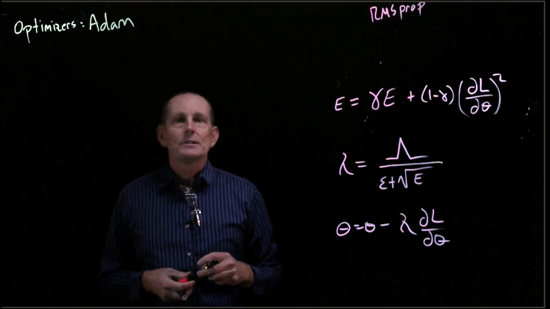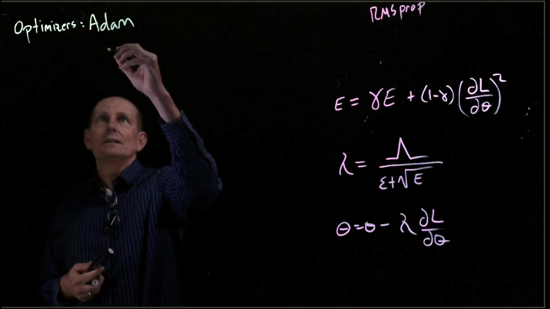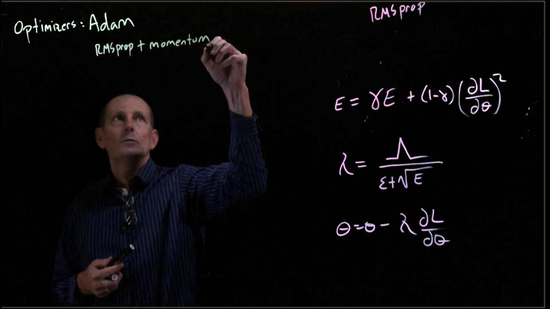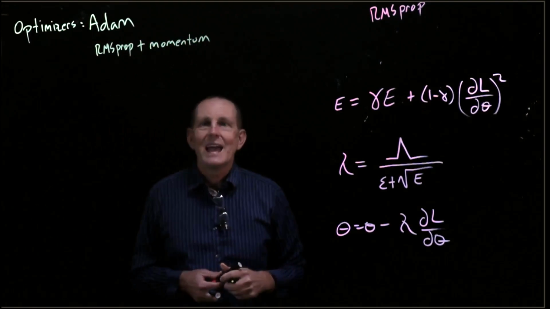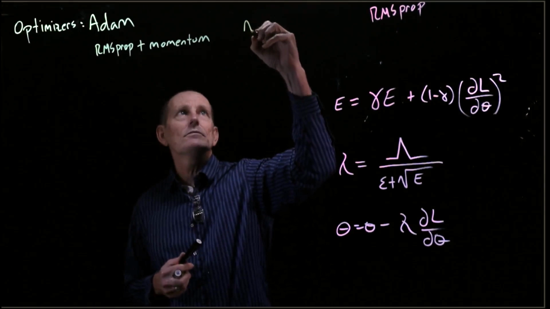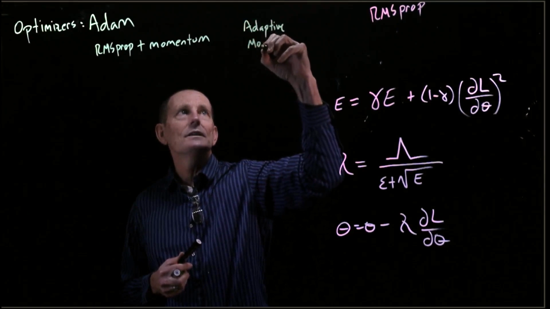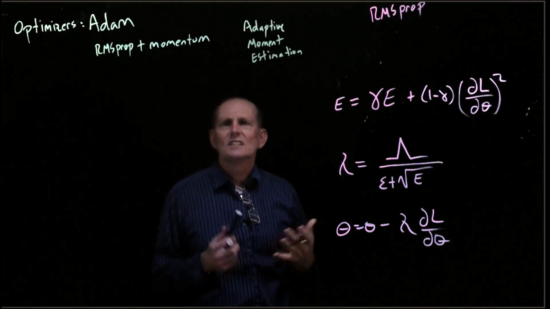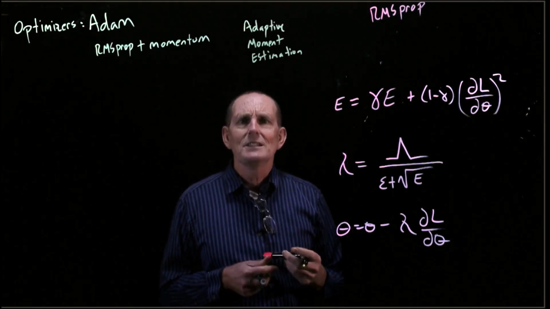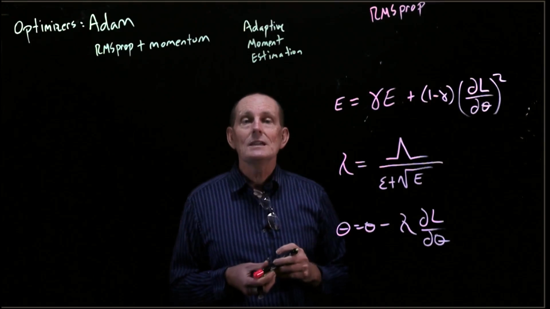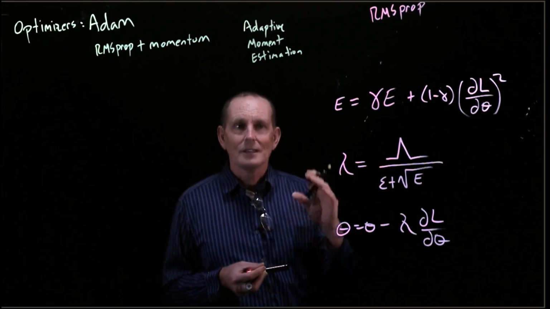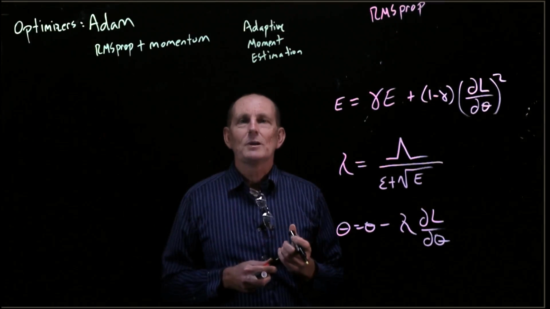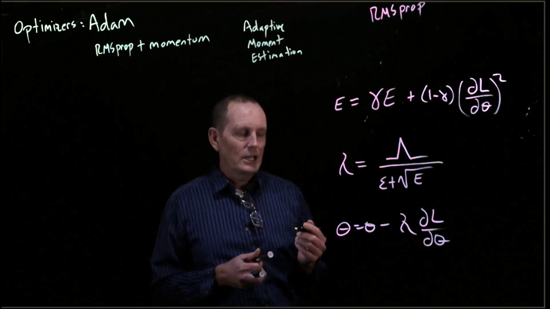Adam is another type of optimizer. The way I think of Adam is basically it's RMSprop plus momentum. Okay? Adam stands for adaptive moment estimation. A moment is the statistical term. So there's a first moment, a second moment, and so on. A first moment is the mean, a second moment is a variance, and there are other moments as well. It's really very much like RMSprop plus momentum with a small change.